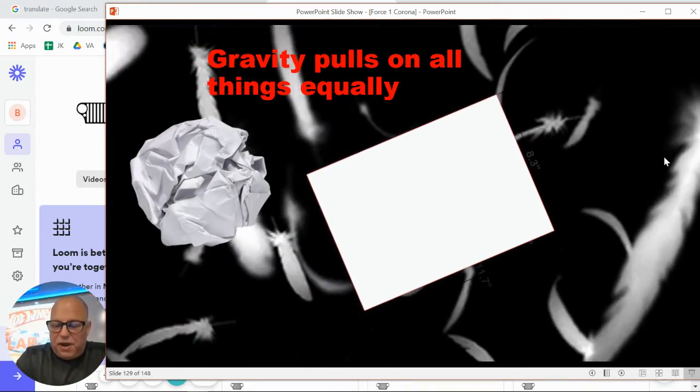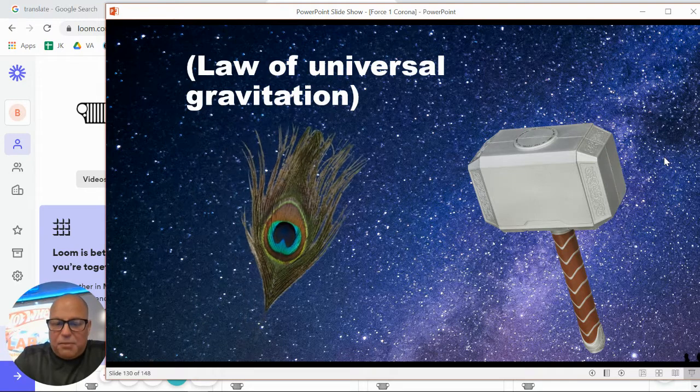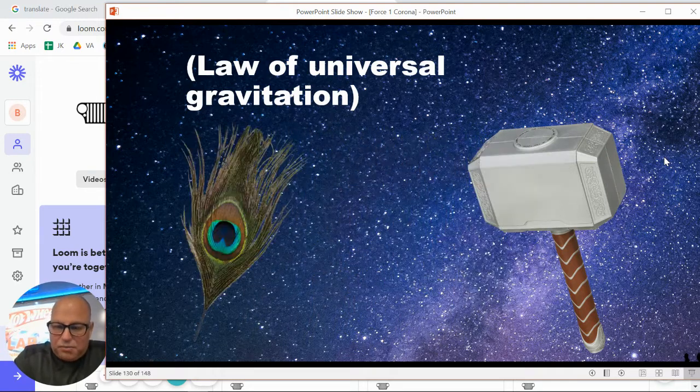So the famous example for this is a hammer and a feather, right? Oh, no, I'm getting ahead of myself here. If you have a hammer and a feather and you drop them, gravity is pulling on both of them equally. But the feather has a lot of surface area, and that gets in the way. So if you drop the two of them here on Earth, it appears like the feather's being pulled much lighter than the hammer is. But in reality, they get pulled the same speed, right? And I'll show you that in just a little bit.